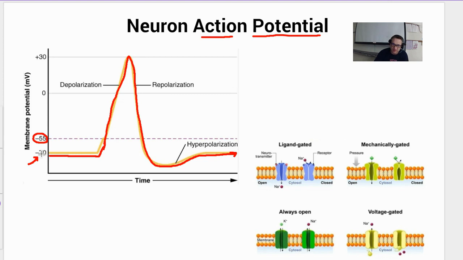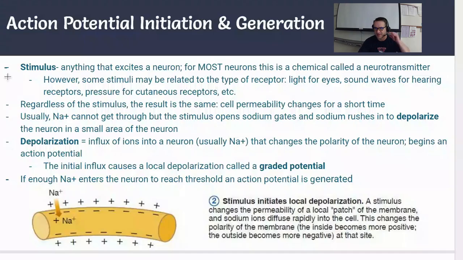So the process of it going from negative 70 and becoming less negative, that's depolarization. If it reaches negative 55 millivolts, called the threshold, it's going to shoot. It's like a chain reaction. Once it hits negative 55, there's no stopping it. It's going to rush up inside the neuron all the way to positive 30, and then it's going to need to repolarize. It needs to get negative again in order to be ready to fire another action potential. So this is going to be the rush of positively charged ions out of the neuron in order to get it negatively charged again. And then briefly, it's actually charged below the negative 70. It could be negative 75, negative 80 millivolts. And that's called hyperpolarization.